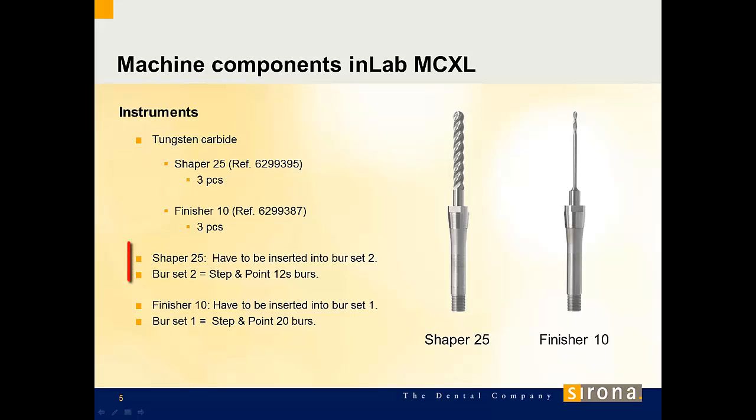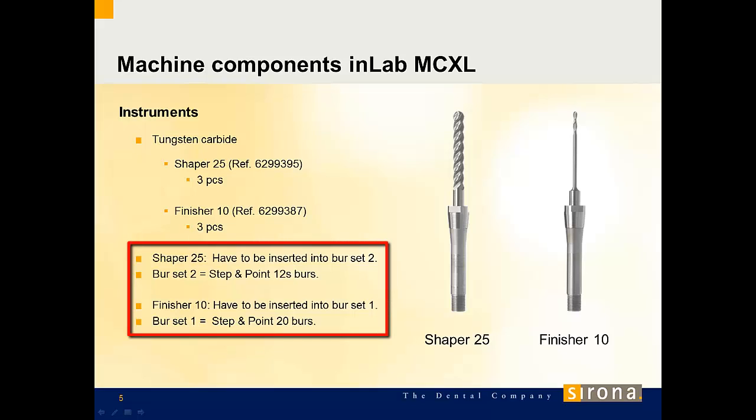Also keep in mind that the Shaper 25 has to be inserted into burr set 2, which is the step and point 12S burrs, while the Finisher 10 has to be inserted into burr set 1, which is the step and point burr 20.